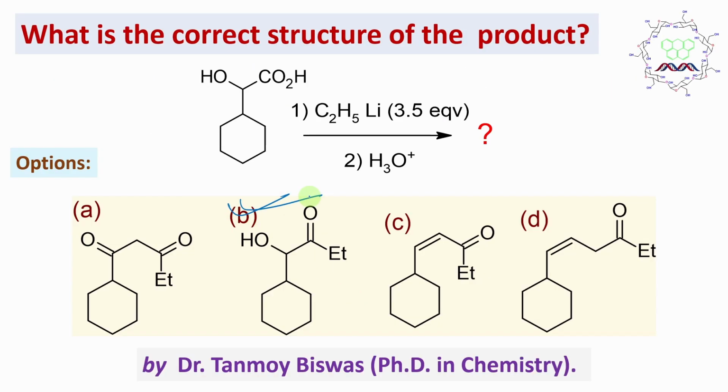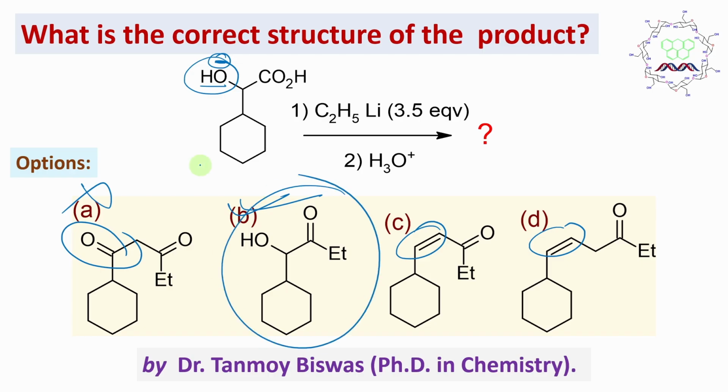Now if you get this question in your exam, in less than 30 seconds you can solve it. How? First you need to understand that the OH group will remain as it is, fine. I have not employed any oxidizing agent, so here ketone is not possible, an illogical option. Second, in terms of ethyl lithium, it will be converted to O minus, and this O minus is not at all a good leaving group, so elimination is not possible. These two options are gone. What remains? Option B. This is the right answer. If you know the concept, if you practice a little more, you can come to the right answer very quickly.